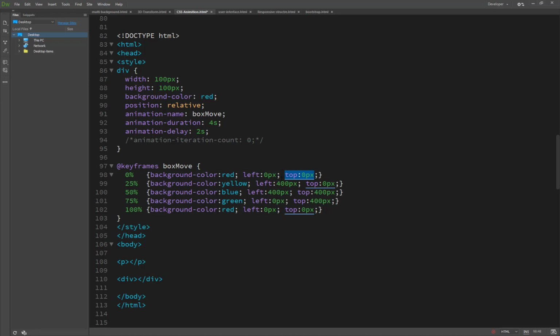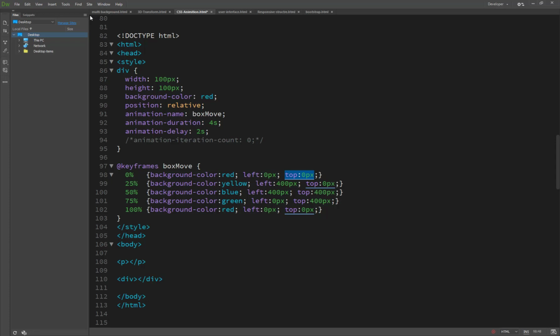So for the left and top, I have set left 0%, which means 0% from the left, and top 0%, which means top 0, so left 0 and top 0 is the top-left corner. Then it moves from the left side 400 pixels, but top from 0. Just look at my arrow, this is the mouse cursor. So it moves from here, like 0 0, this is left 0, top 0.